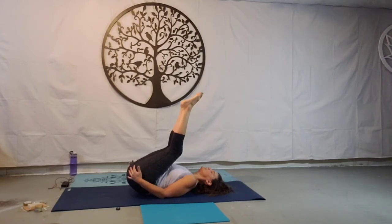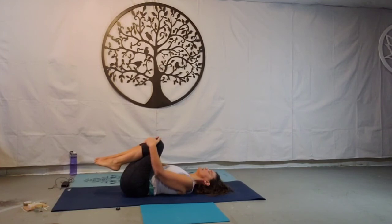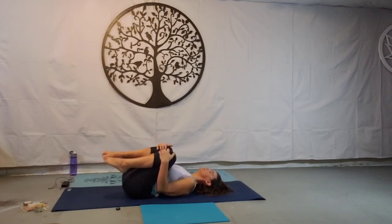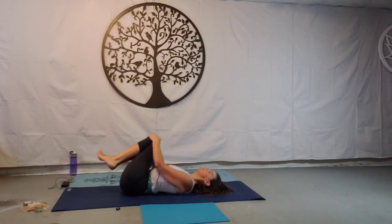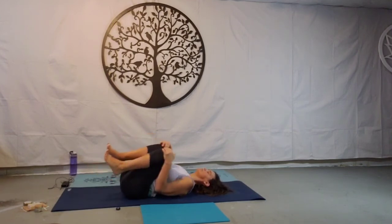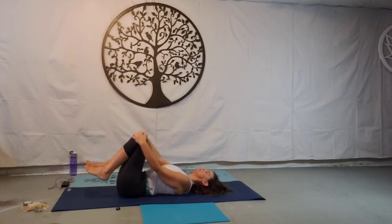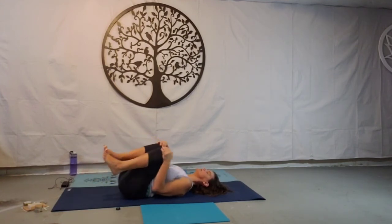And breathe, hug the knees in towards the chest, flex the feet, and rock from side to side. Maybe circling the knees one way, massaging at the sacral spine. And then circle the knees the other way.